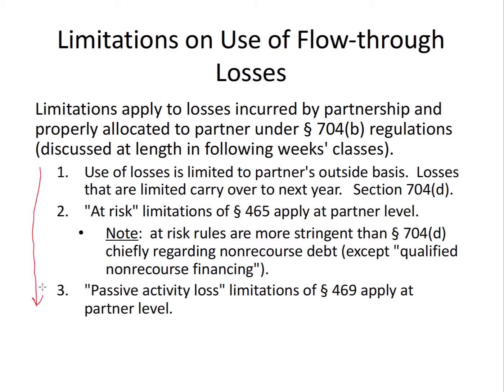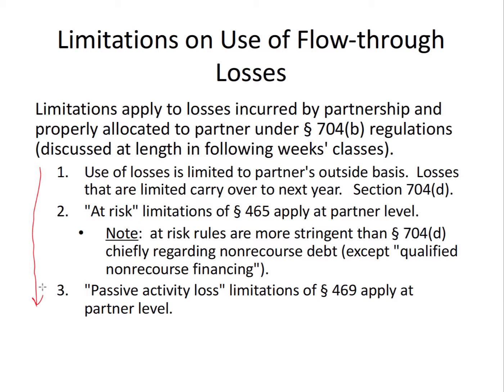The first is Section 704(d), which says the use of loss is limited to the partner's outside basis. So, for example, let's say that there's $100 of loss allocated to a respective partner through the 704(b) allocations, and the partner only has a $75 outside adjusted basis in the partnership. Well, the partner cannot take all $100 of the loss because the partner is limited to the amount of the outside basis, which is the $75. So $25 of that loss will carry over to the next year, where we look at the basis and see if it goes up or down for income, for contributions, and whatnot.